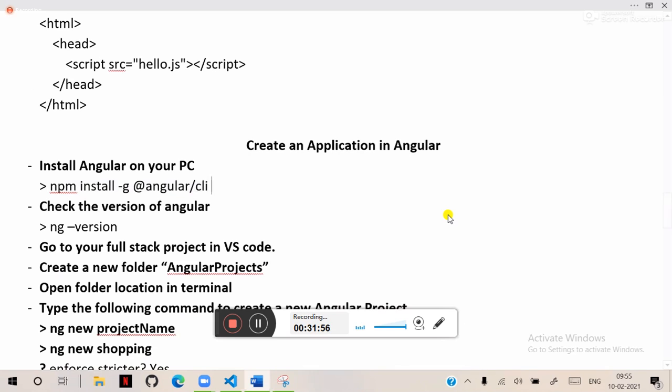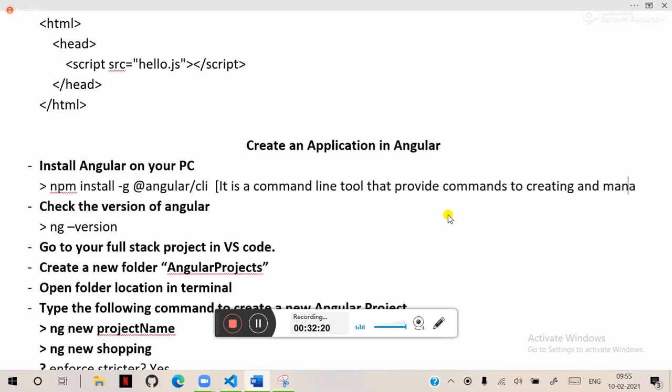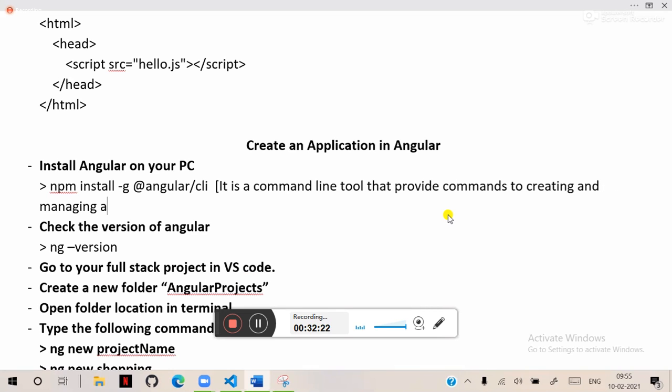Angular CLI is nothing but a command line tool that provides commands for configuring, creating and managing an Angular application.